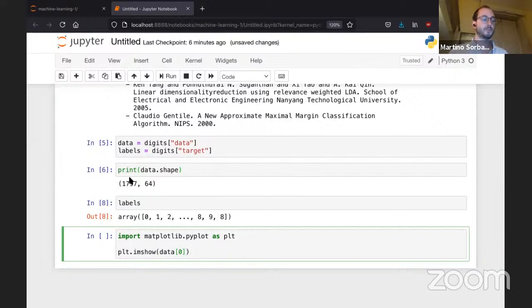We look at the first one of those. Sorry, something is happening here. Okay, we have to reshape it because we have 64 features, which are pixels, but it's actually 8 by 8. So we reshape it to 8 by 8.